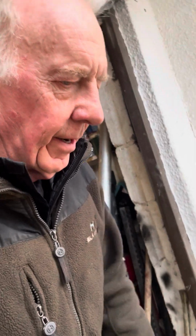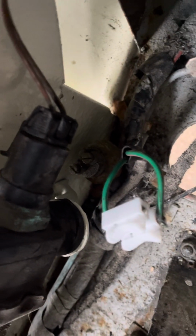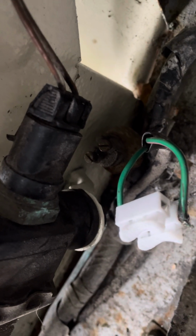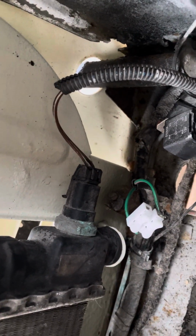Alright, quick addendum, folks, to the first video I did on the brake light switch. If you remember, the brake light switch for the Morris Minor is a hydraulic switch which is situated just down here. You can just about see the two screw heads. They're the terminals. I took the wires off those two terminals and connected them together.